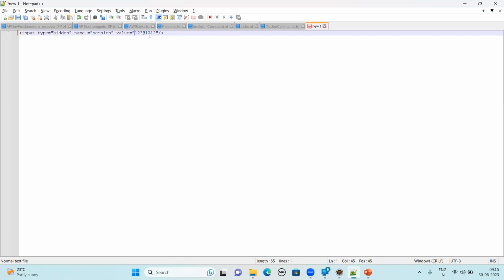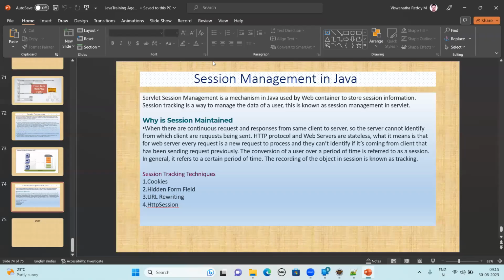It cannot be done from outside. On submitting the form, the session name and value are submitted to the web server and go to the backend, and this will be maintained as the session for the current user.